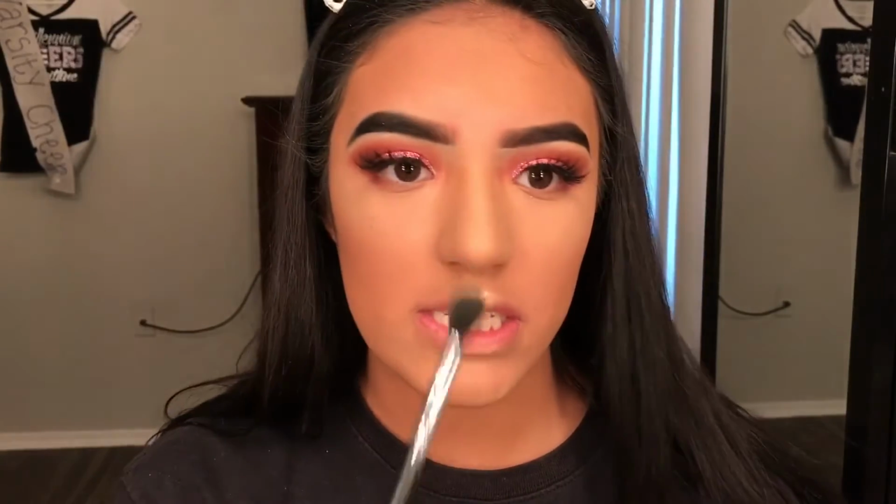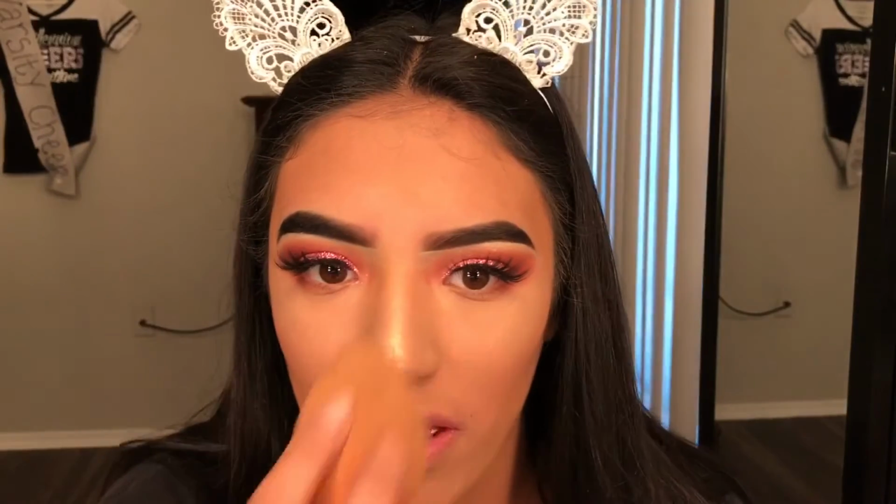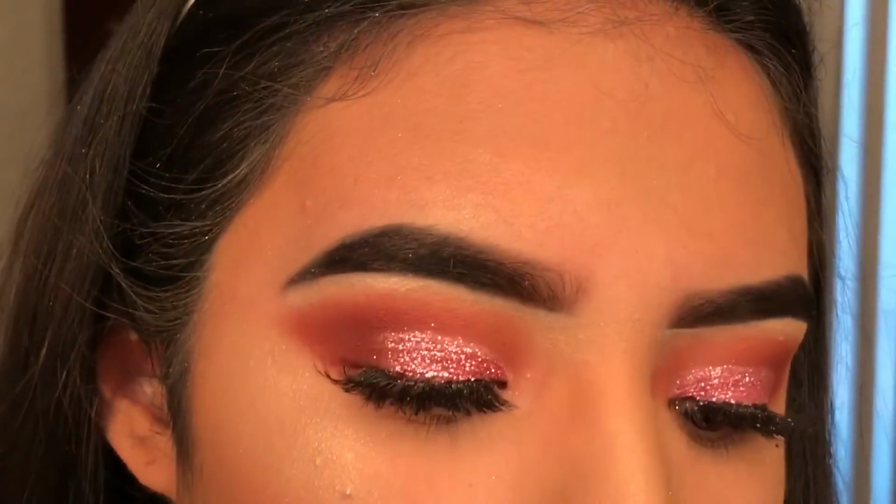Continue putting highlighter on my face. Oh god. A little too much, it's okay. That's why we have a beauty blender. I apply it with the beauty blender to blend the colors. There. That seems to be good. My lips look hella chill for you guys, so I can do my lower lash line.